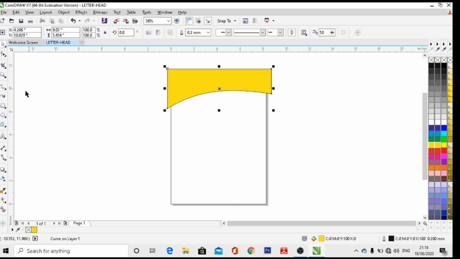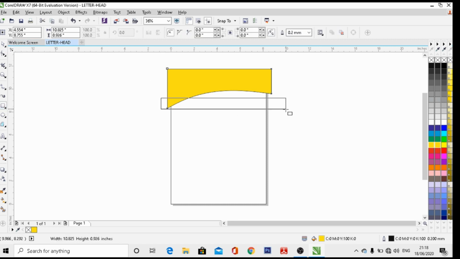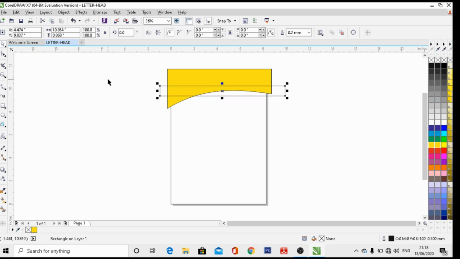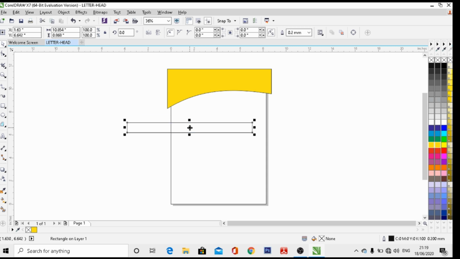You come to the pick tool, then to the rectangle tool, and draw a few more rectangles. After drawing these rectangles, you come to the pick tool, left click over there, and then you can drag and drop. Let me introduce you to the pick tool. It is a very important tool. If you want to reposition your design elements with freehand movement, with the pick tool you can move the elements of your design anywhere.